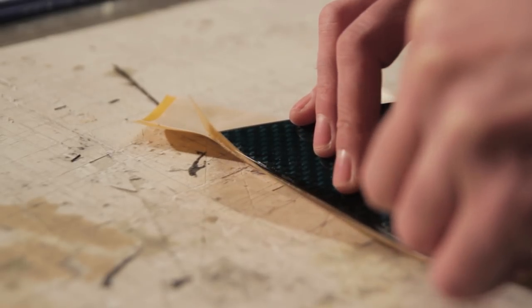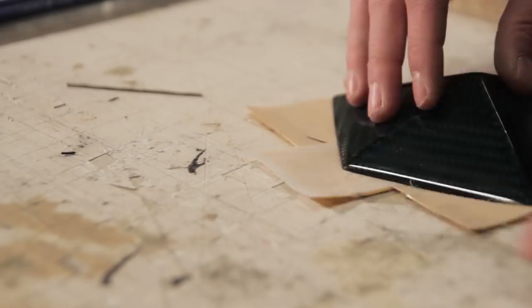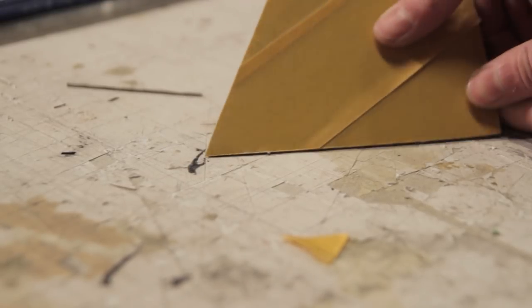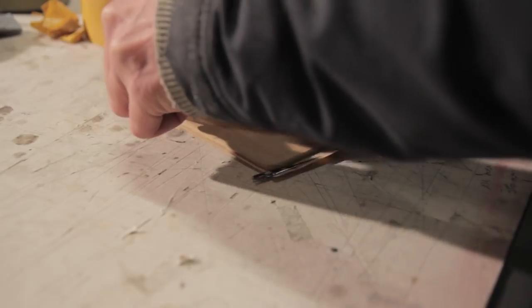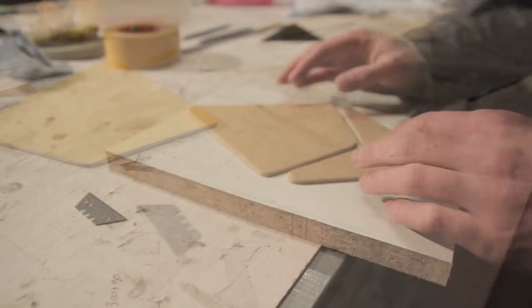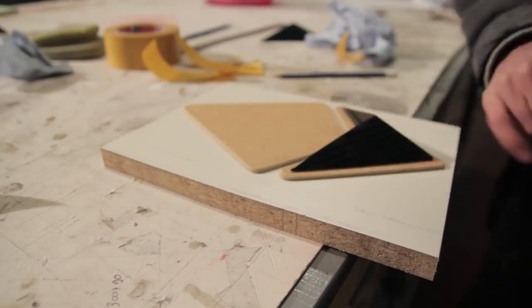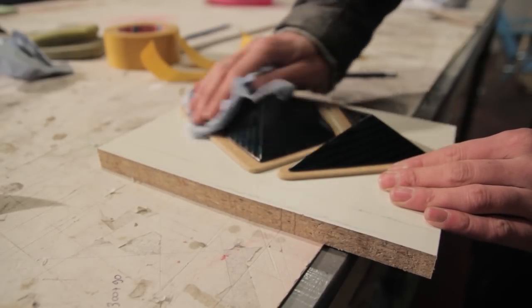So what I'm doing is just adding some double-sided tape to stick it onto the MDF boards. The reason why I wouldn't use MDF boards again is because it sucks up like a little bit of the silicon and the MDF will get a bit fuzzy and will make it a bit more difficult to remove it at the end. But it turned out quite okay but I wouldn't just do it again.